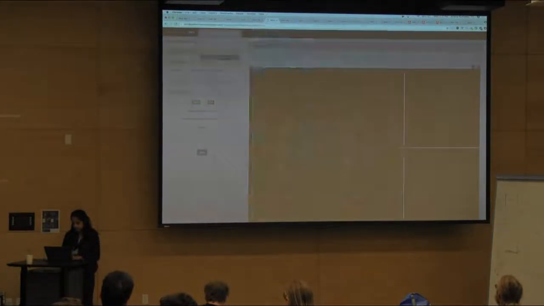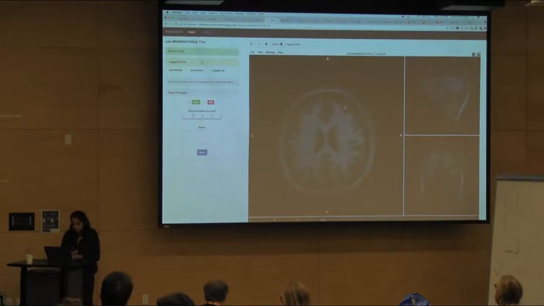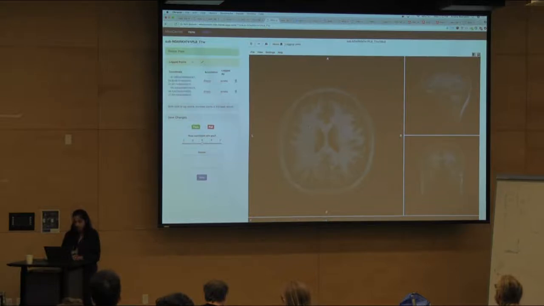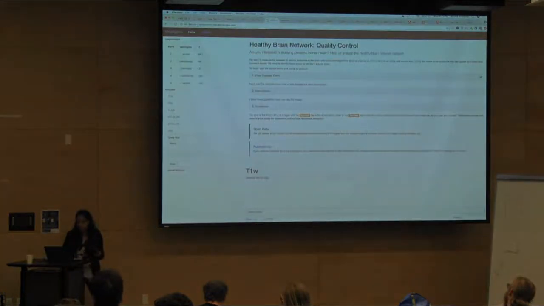Consent, sign in. So if you log in, you can, oh, that was a mistake. You can log a point, and you can say there's a mistake here. So you can imagine something like this would be really useful for maybe FreeSurfer control points. And so we did this, and we have a leaderboard right here.